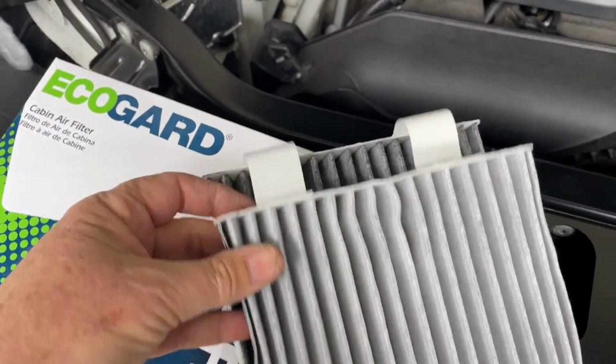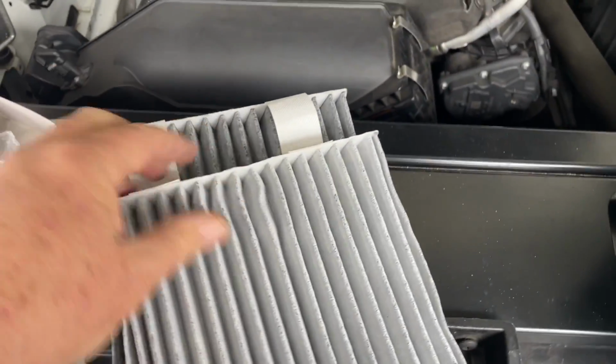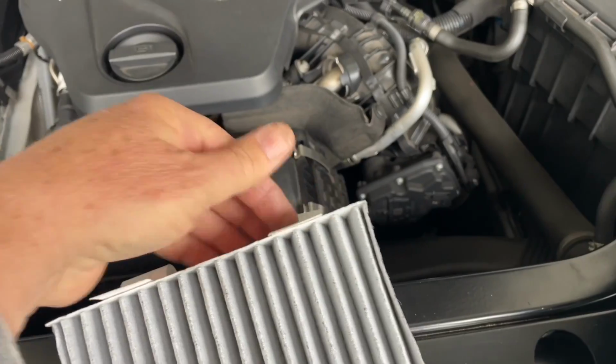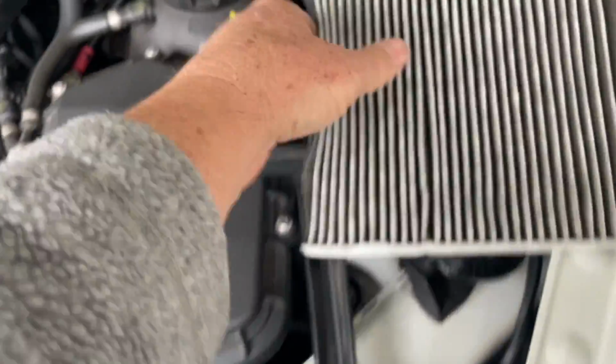Now, this is how they are supposed to be, joined together like that. And the filter that goes on the top has got these little tabs here. So that's how you work out which one goes on top, and that's going to be for removing it. So you get your extra little piece. Let's get rid of these.